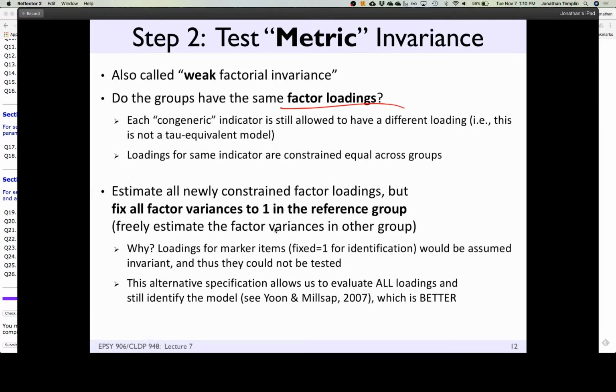What we're going to do to test this is equate all the factor loadings in each group, make them equal. But then we're going to take one of the groups' factor variances and set it to be freed. And the reason is because we want the most general model we can. Once we make the constraint that the factor loadings are equal, to identify that scale in the second group, it's like having a marker item. And so we can free up that factor variance and estimate it. So I think that's a good thing.